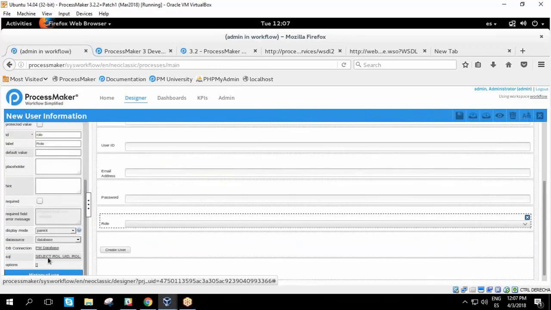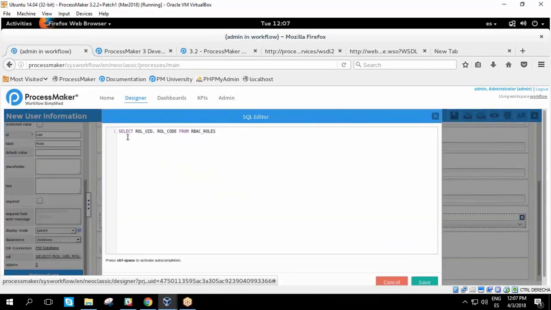So I wonder, if you double check your SQL query, do you have the RBAC roles as a plural? Let me zoom in.